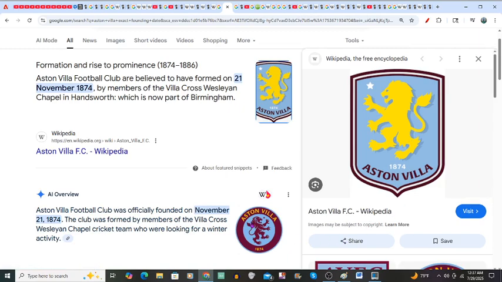Here's another variation of the Villa logo as well, but we've still got the lion and the blue as well. So we've got the red, or maroon, should I say, dark red. So you could link that back to the color of blood or the color of wine, which obviously represents the blood as well. So anyway, let's do this. November, let's do the founding date, November the 21st, 1874, and have a quick look at some stuff here.